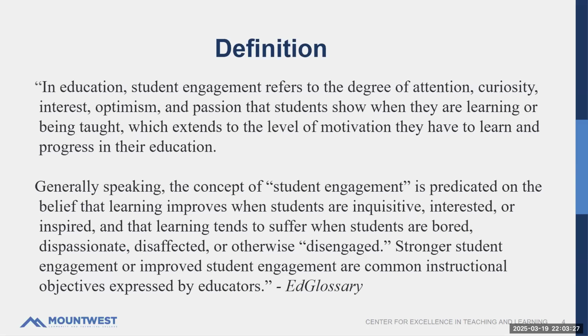Really appreciate it. According to Ed Glossary, in education, student engagement refers to the degree of attention, curiosity, interest, optimism, and passion that the students show when they are learning or being taught, which extends to the level of motivation they have to learn and progress in their education. Generally speaking, the concept of student engagement is predicated on the belief that learning improves when students are inquisitive, interested, or inspired, and that learning tends to suffer when students are bored, dispassionate, disaffected, or otherwise disengaged. Stronger student engagement or improved student engagement are common instructional objectives expressed by educators.